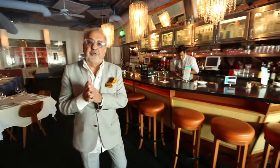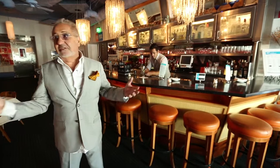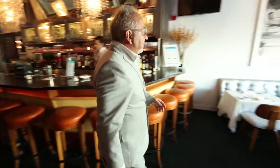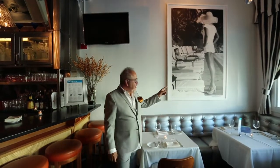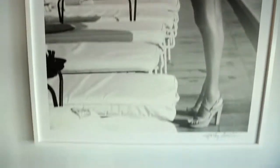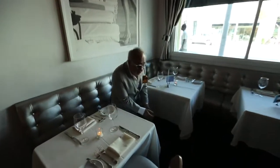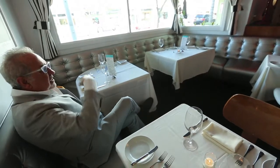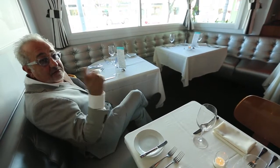Recently we went through a renovation of sorts and we call this the new version of Nick's poolside, because of the art and the feeling. It's kind of hip and cool — it's in Beverly Hills and we have a lot of pools around here. This is one of the iconic pieces of art we have. This was Anthony Freakin, by the pool at the Beverly Hills Hotel, circa 1960. This area is really great for having a cocktail party or dinner — it seats about 30 for cocktails, maybe 15 for dinner. We can rope this off and it's right next to the bar so you get an ice-cold martini.